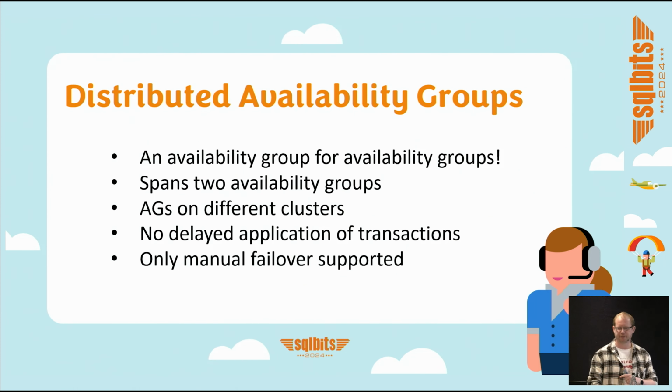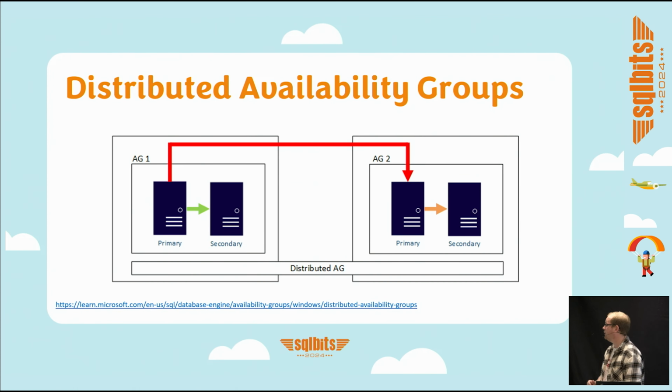and you can apply that to each one of your nodes to ensure that all your SIDs match. So if we have a look at a distributed availability group setup, a little bit different from the one in the previous slide. We've still got two data centers, still got two AGs, now with two nodes in each data center, and we have the DAG spread across. We have a primary and a secondary in AG1, and a primary and a secondary in AG2. The primary in AG2 is actually called a forwarder. That's what we connect to, and it passes the transactions on to the other node.